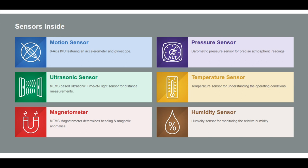So you've got a motion sensor that's a 6-axis IMU. And this is TDK's specialty. They're really good at motion sensors and magnetometers. There's a pressure sensor. So this is good for barometric pressure or HVAC systems. There's that ultrasonic time of flight sensor you can add on. There's the temperature sensor built into the pressure sensor, humidity sensor. There's a magnetometer, which senses magnetic fields, and that's used with the motion sensor to perform IMU calculations where you do inertial measurement or orientation measurement.